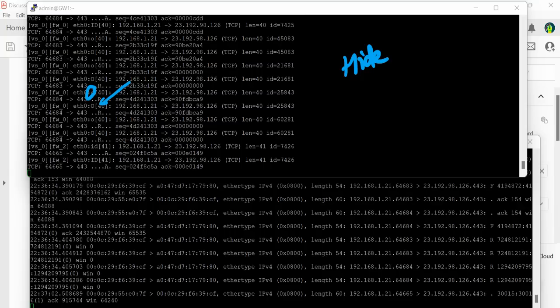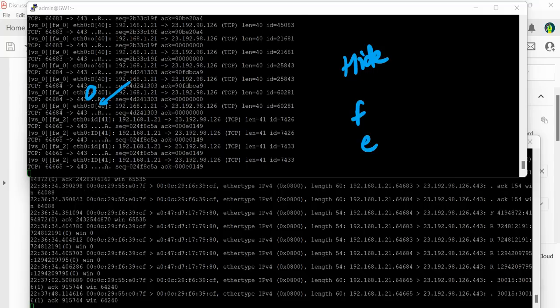If you also notice, we have other flags here. With the latest R80.30 and above, we have flags like F, E, something like that. I don't remember exactly now what the flags mean. But for example, if encryption or VPN is there, you will see the E flag. If there are other things in the configuration, you will see those flags accordingly.